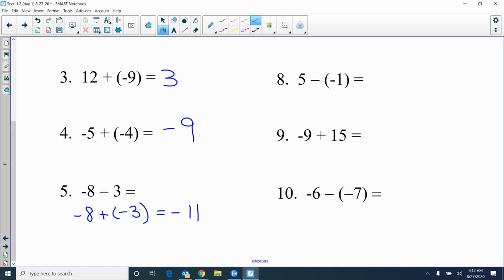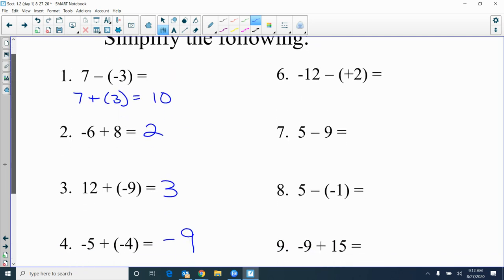Okay, it'll take a couple times here. Number 6, I got a minus. -12 minus +2, so we take -12. Make the minus a what? Positive 3. Does yours say 3? Okay. So that becomes a plus, and what's that? -3. What do we got for that one, Rachel? -15. -15. All right.